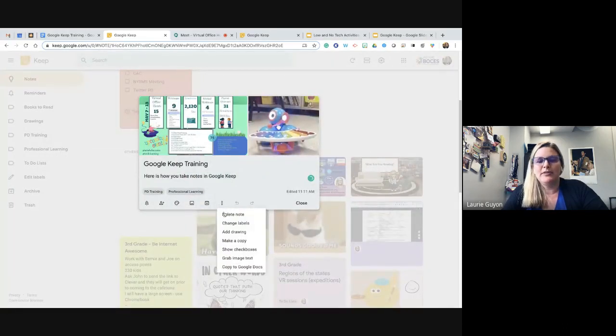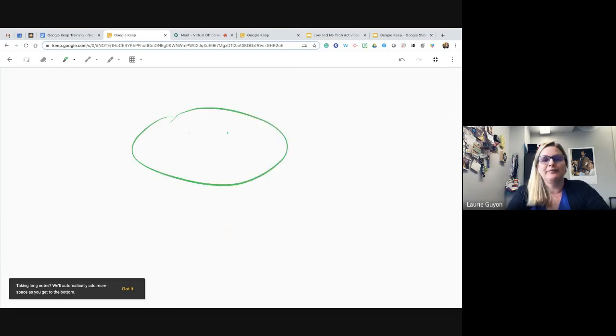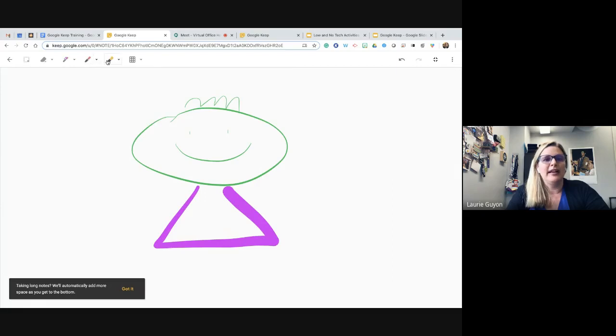Also within the 3 dots, I can add in a drawing. And what that does is it brings me out to a whole draw template. All right, so here, as I start to draw on the screen, it's creating this image for me. And you've got different colors, just like you see here. I can change the thickness to be anything I want. As I want to draw, I can add markers, highlighters.